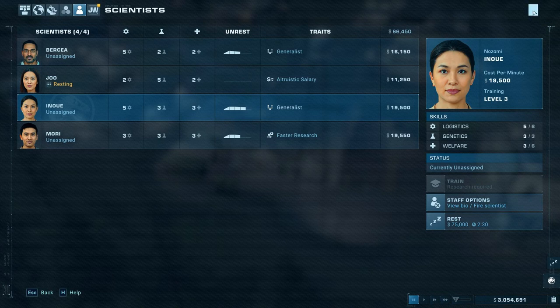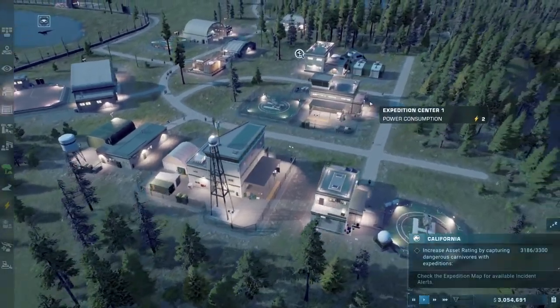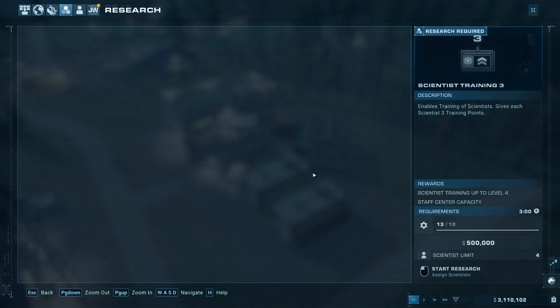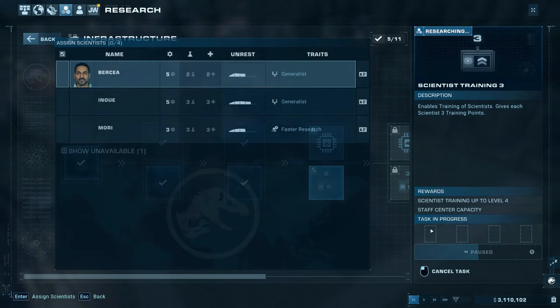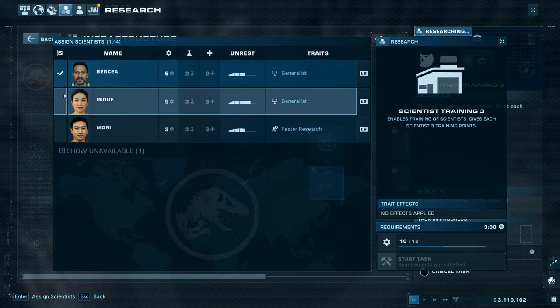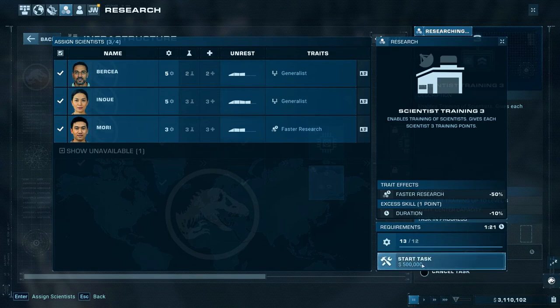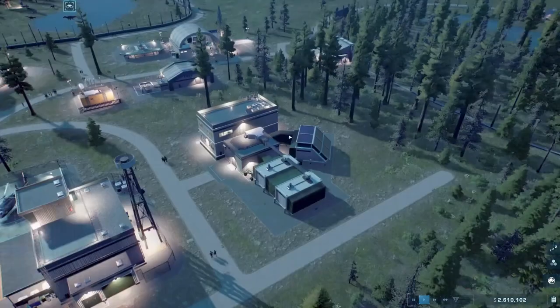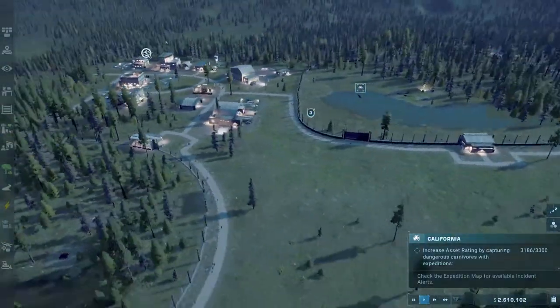All right, excellent. Everybody else is resting. We can do a little bit more research, I think. What can we do? We have the next training level. This is going to take 12 points. I have 13, so let's go start this. What's a 500,000? Well, that's expensive research, but it's probably worth it.